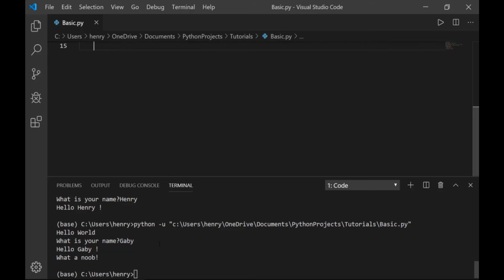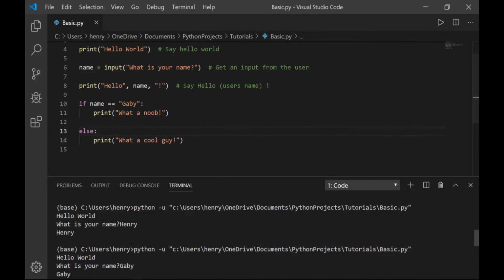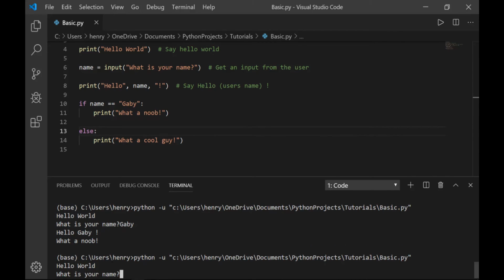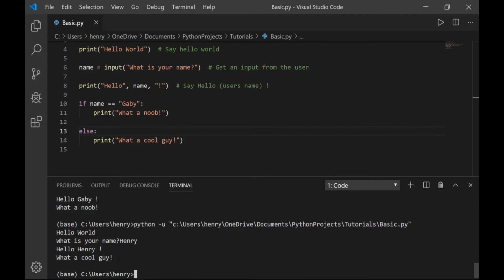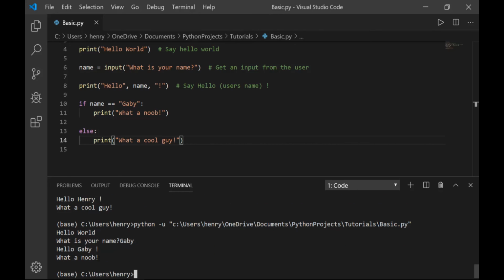Then if we try this again, save our code, run our code, down here at the bottom we type in Henry, and there we go. The if statement is not true, so it runs the else. And if we try again, we put in Gabby. This shouldn't do else because the if statement is true this time. And there you go, it says what a noob.